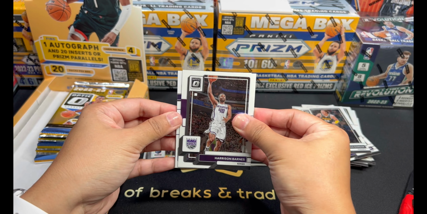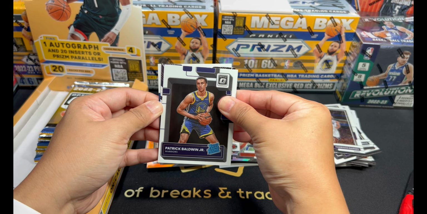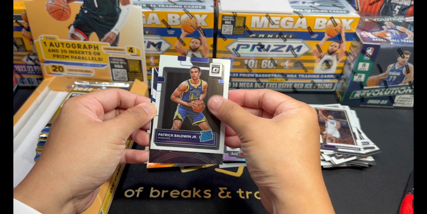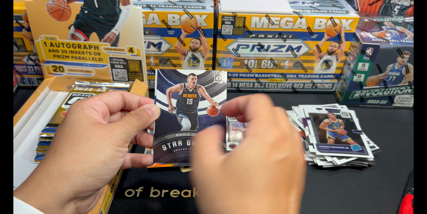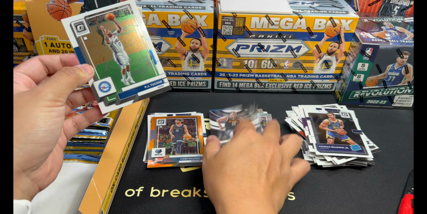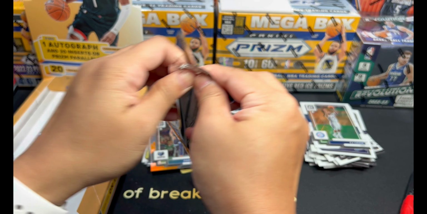So Barnes, Patrick Baldwin. Okay, so we have another insert. Nuggets. Is this Jokic? Stargazing. Stargazing Jokic. Nice. Nice insert. Next pack.